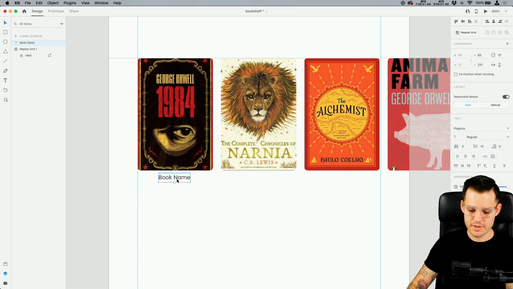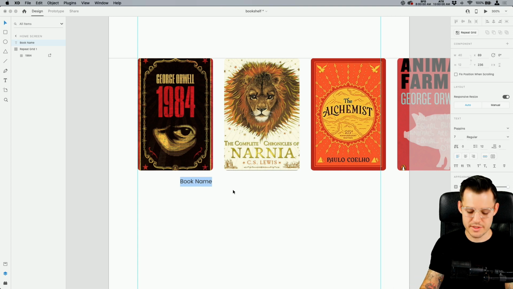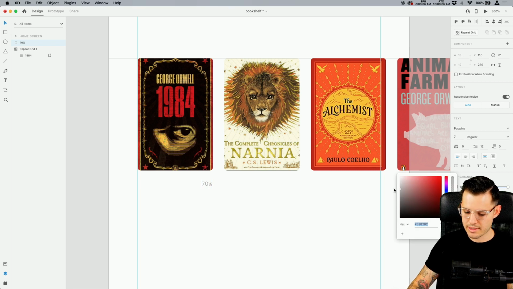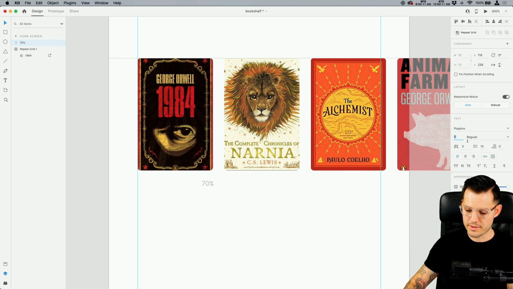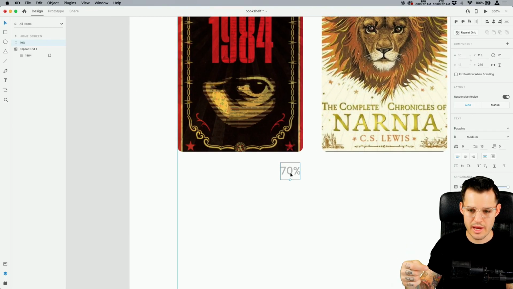So let's make this real small. And I'm thinking, why don't we actually spread our repeat grid out just a little bit like that? And we'll take this and let's do a percentage of the book read, okay? So this is like our most read books or our recently read books. And we'll choose a nice light little font like this. And maybe we'll bump up the size of that and use our typography tools to pick a little bit of a thicker font weight, okay? So that'll be really cool. We're just gonna create this little layout and then we're gonna recreate it, okay?